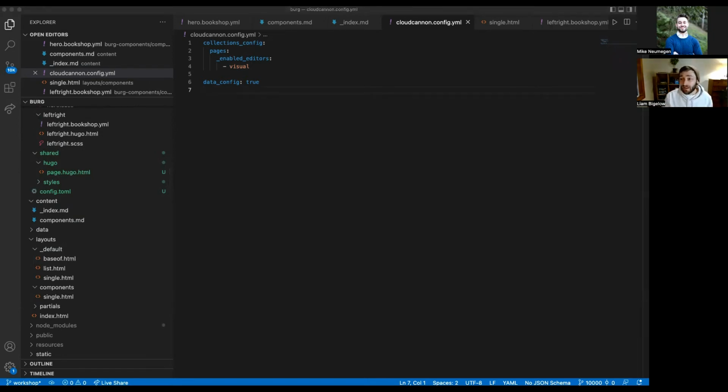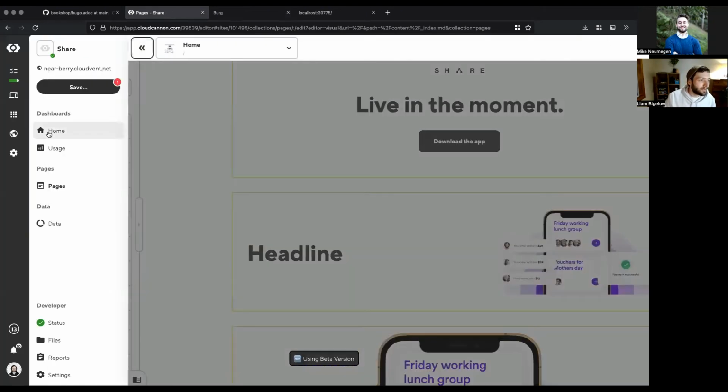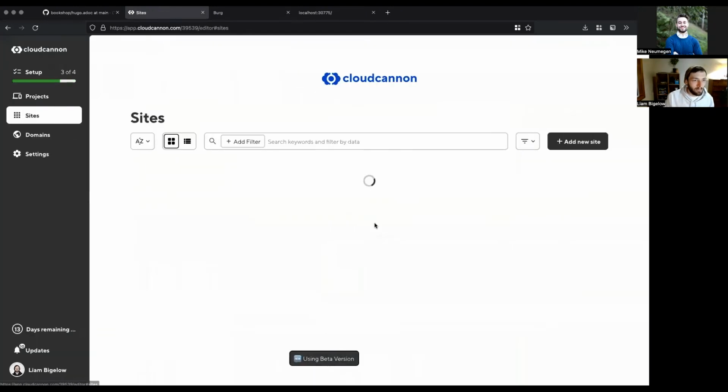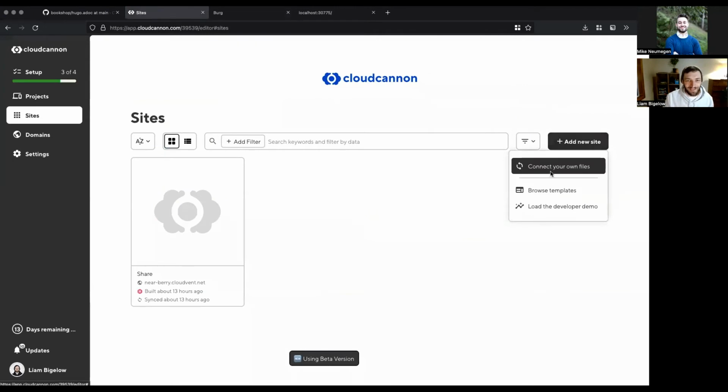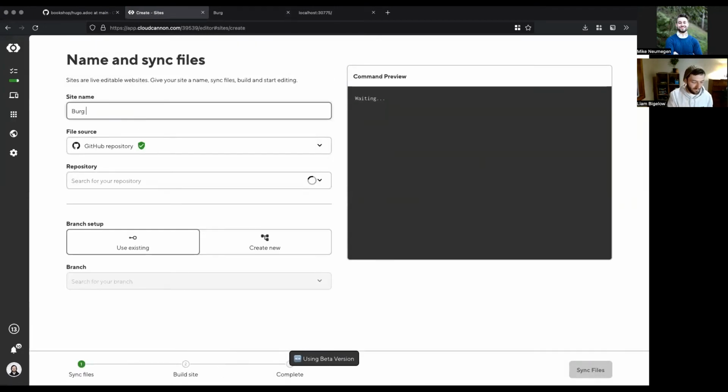So with that, let's just commit this and we'll connect it to CloudCannon. Over here, we're in our CloudCannon organization for Berg, and we'll add a new site. Connect my own files from GitHub. We'll call the site Berg Burgers, which is nice.